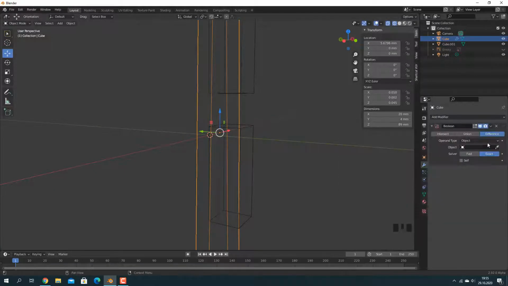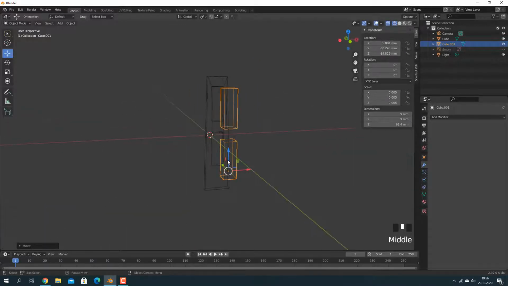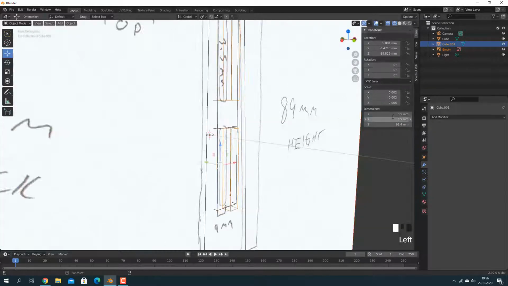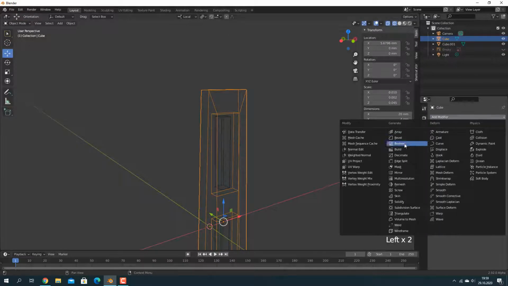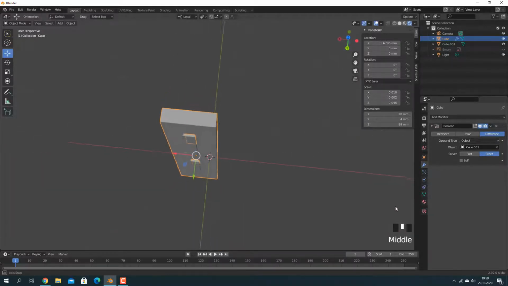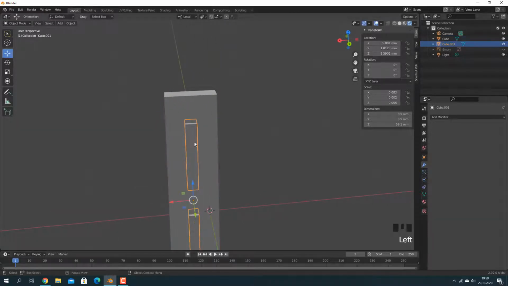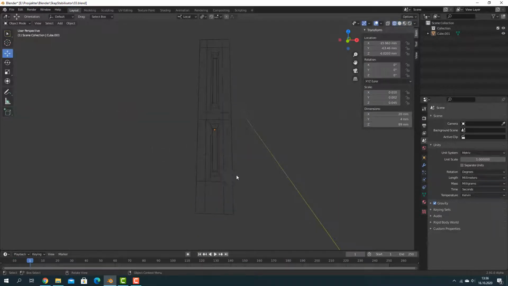The Boolean itself is done by selecting the model, adding a Boolean modifier, and then selecting the cutter object. When we hit apply, the Boolean is final on the model. We then reuse the cutter object and resize it to create the inner cut, which is 3.5 millimeters. Making sure it's all the way through to the other end so the cut goes through. After some more adjustments, this is the final model, as you can see here.